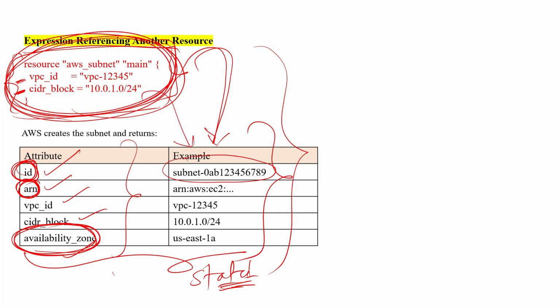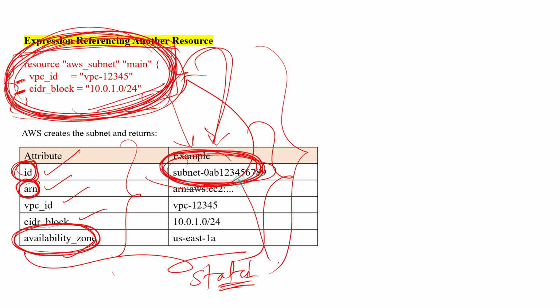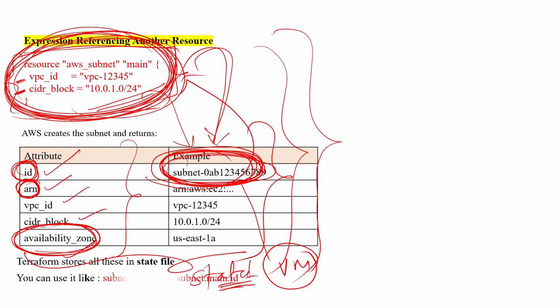What I'm saying is, in the same code I am creating a subnet. After the subnet is created, I may want to create a virtual machine inside this subnet. This subnet I am creating dynamically, so that means I need to get the ID of this subnet dynamically. Once the subnet is created, only after that can I get the subnet ID. And once I get the subnet ID, then I can create the virtual machine inside this particular subnet. So once we have created our subnet, how can we call the particular ID from this block?